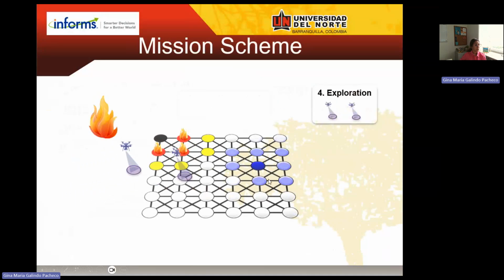In that search, we want to explore, of course, here where it is more likely to find the person, but also we don't want to forget about these cells which are more likely to be reached by the disaster sooner. Because if the person is here, then we should hurry up in order to look into these cells so we can find the person under good conditions.